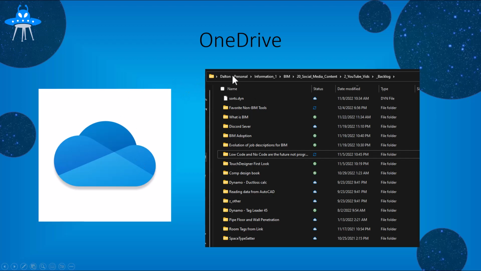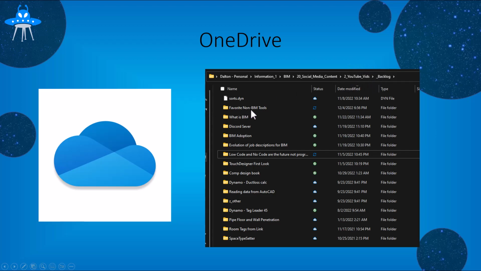And a lot of firms, if you're using Teams, you probably have this. And there's a way to actually take Teams and sync up your channels, like your channel folders, your files, to your computer. Kind of like what you see here, so that you can work on stuff together as a team. So really powerful.